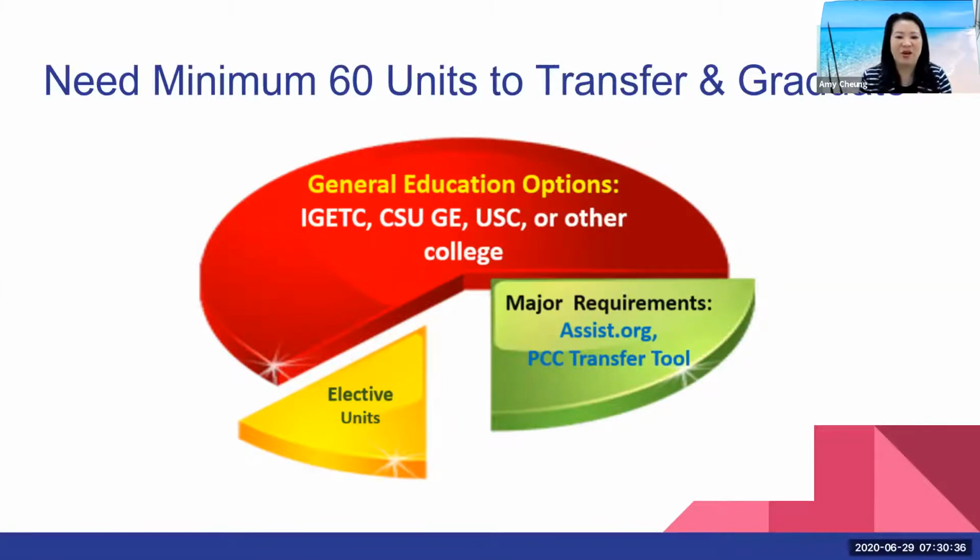But if your major is something like engineering, for example, in that case, you don't need electives. By the time you take all the major required courses and the general education courses, you might end up with 80 units. And that's very typical for students who choose STEM as a major. So when I said 60 units earlier, I mean 60 is the minimum. Some students need to take more than the minimum if the major requires a lot of major courses. This is just a basic framework for you to understand. For most students, this would work. For some students, they need to take more than that.